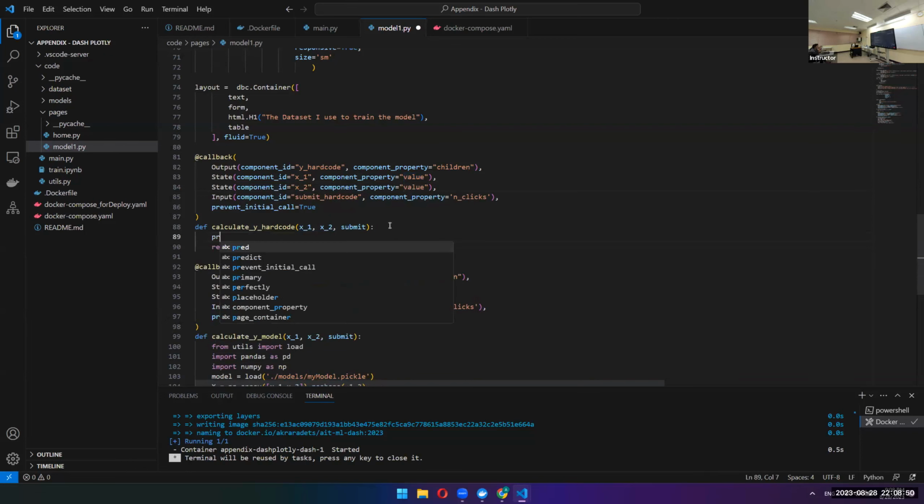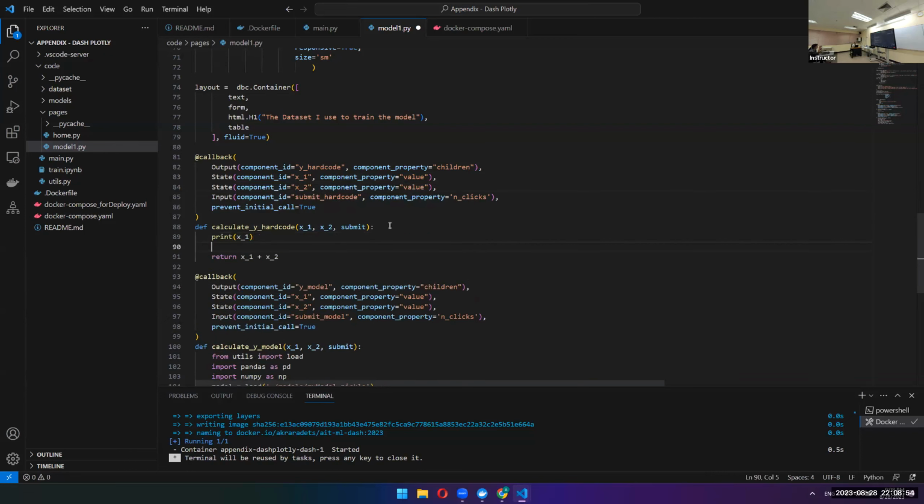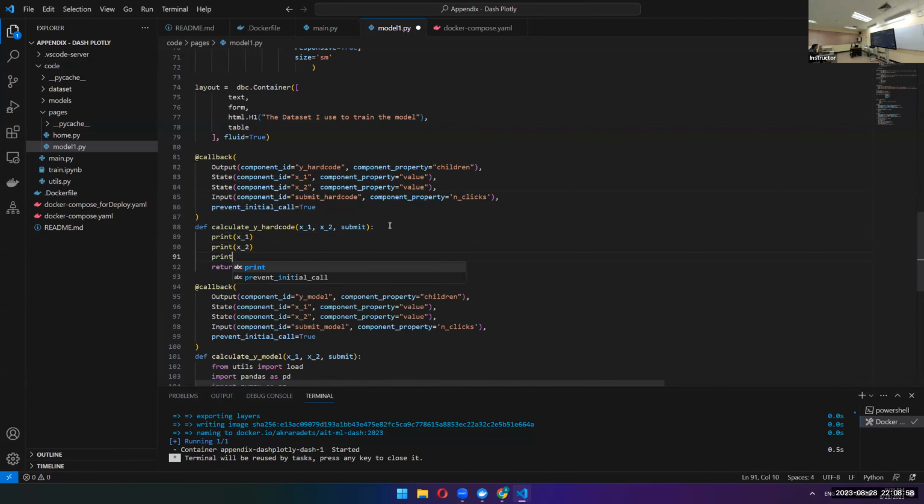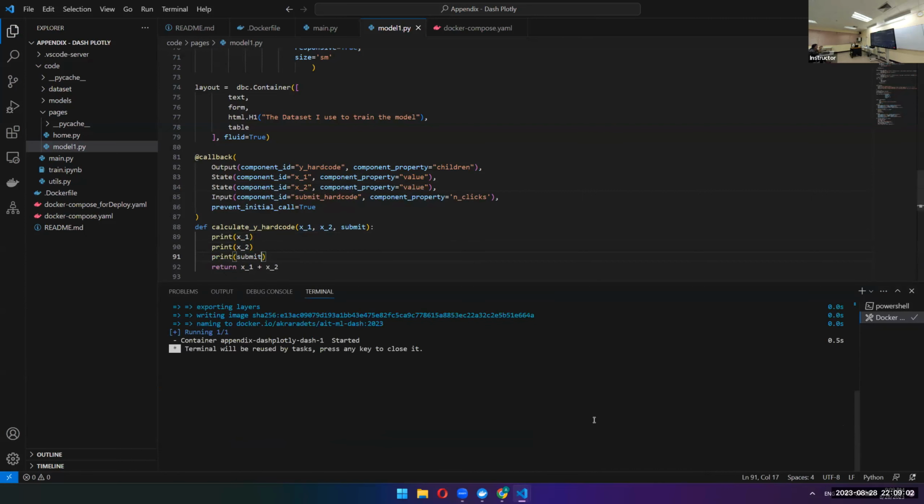So if I print x1, print x2, print submit, right?